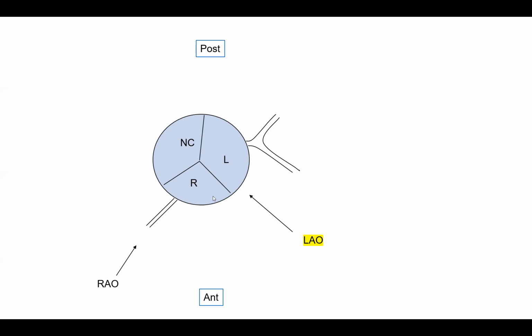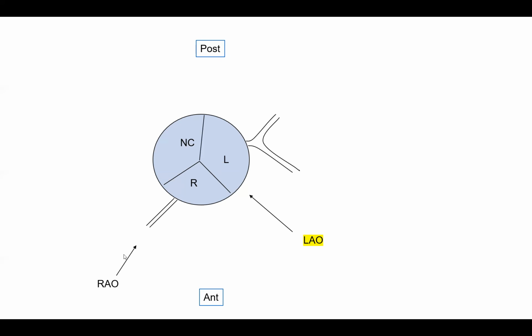In general, in angiography, whenever you want to display a structure well, you need to be orthogonal to that structure. You cannot be in line with it, okay? So LAO is orthogonal to the ostia of the left coronary and right coronary. So it allows us to display those ostia well, and subsequently, it allows us to point the catheter well, left or right, so we know how to point the catheter as we're engaging.